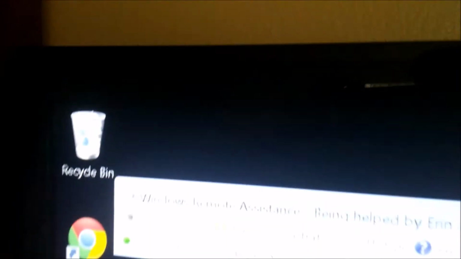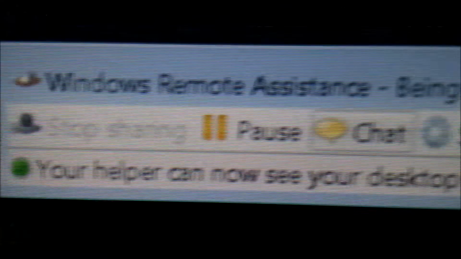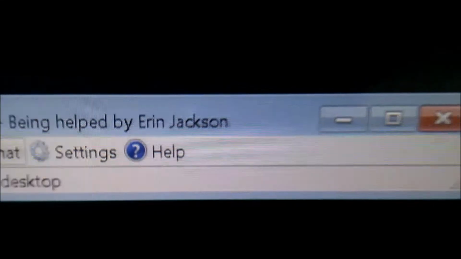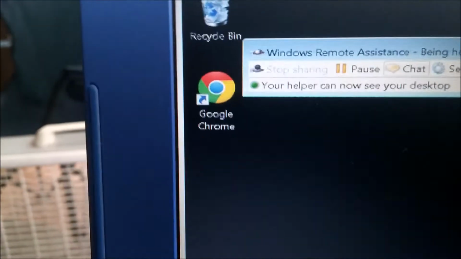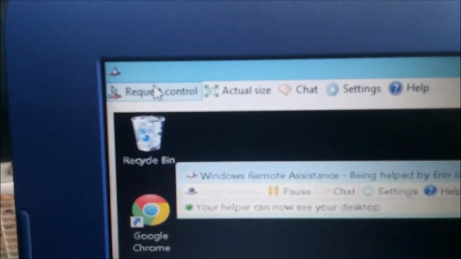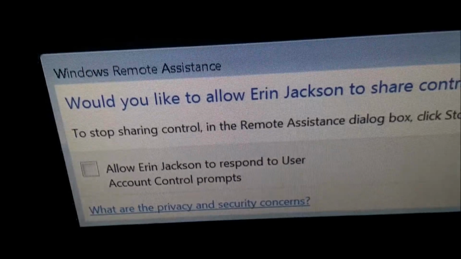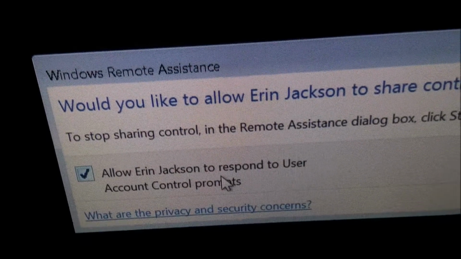Once the remote desktop connection is established, the host computer, which is Windows 8, can regain or request control of a Windows 7 computer. In order for it to be completed, the Windows 7 computer has to accept the Windows 8.1's request to control the Windows 7 computer. Once that request is allowed, the Windows 7 computer is now controlled by the Windows 8.1 computer.